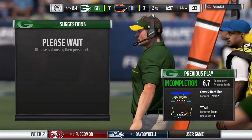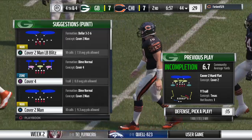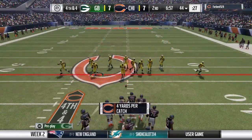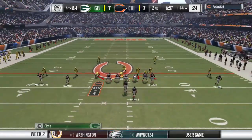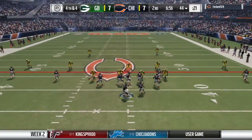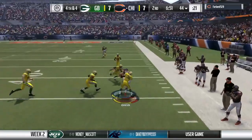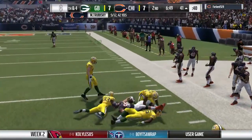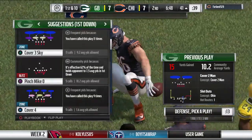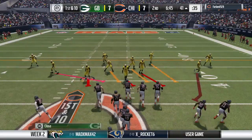I'm not sure we could spot any tendency here on this 3rd down. They could have run it or passed it. Either one was available. They chose to try and get it through the air, but they weren't successful. NFL teams last year a little under 50% on 4th down conversions. This is a bit tougher. 4th and 4. They're going to try and throw. And he's got Miller. And he will have first down yardage as he's brought down at the 41. It'll be a gain of 15 on the play. And they're able to pick up the conversion here on 4th down.